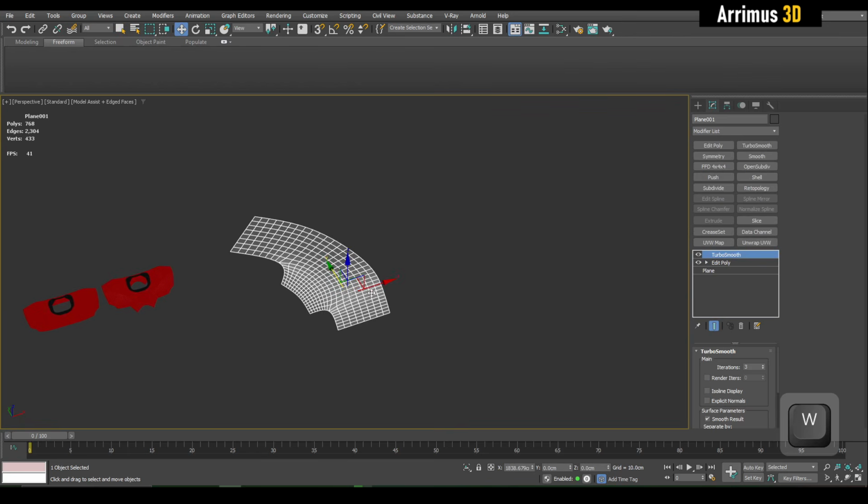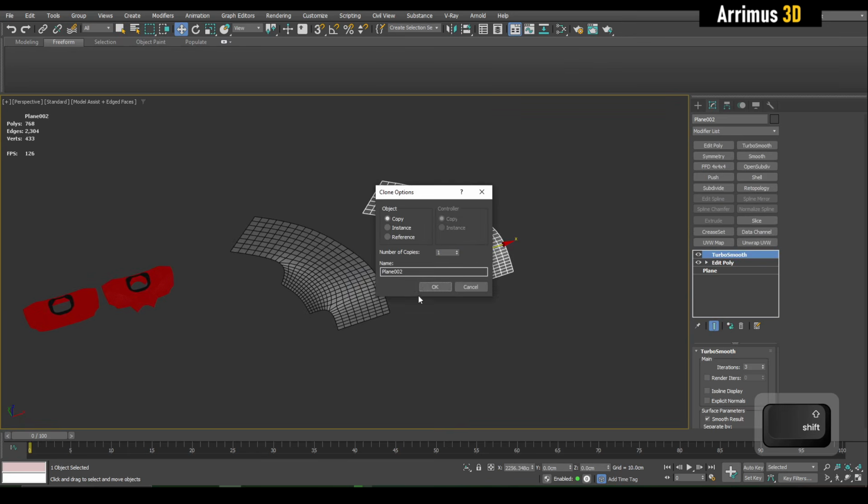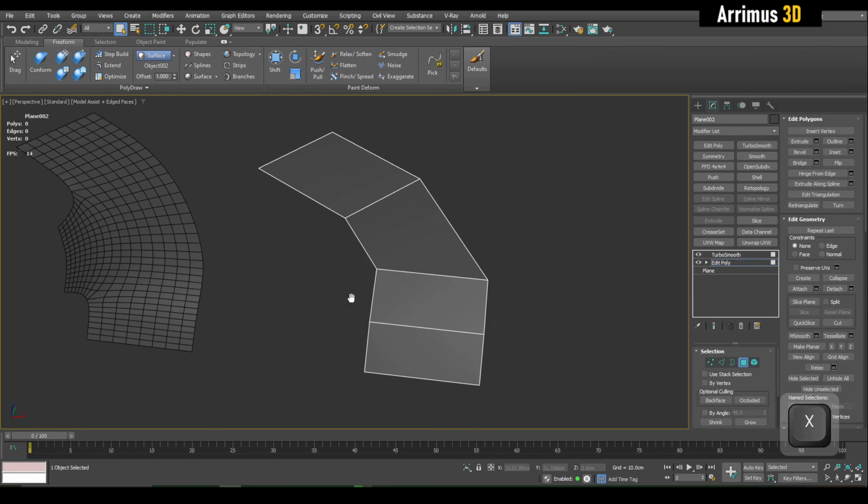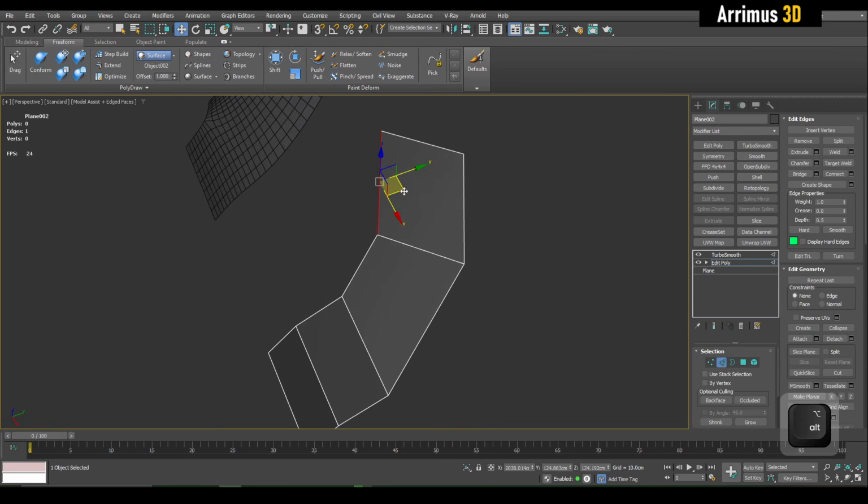So guys, going back to this example, the way you would make this for real is you would kind of model this as a single object, continuous object.